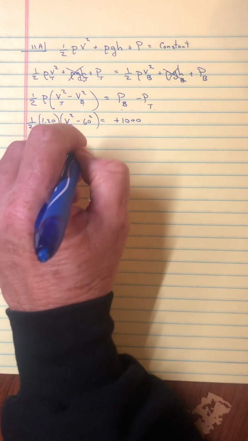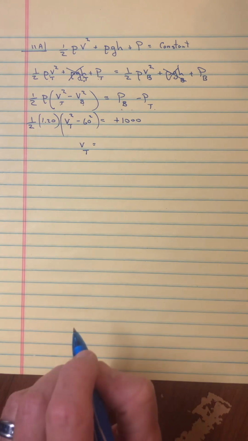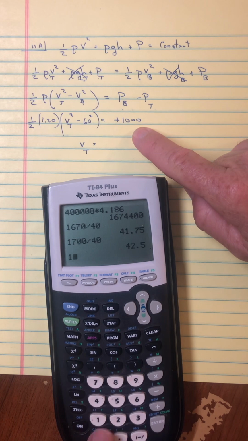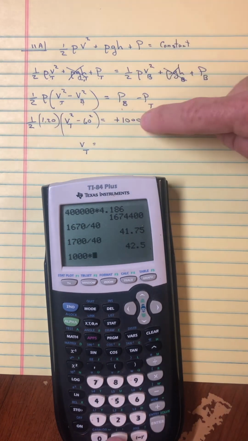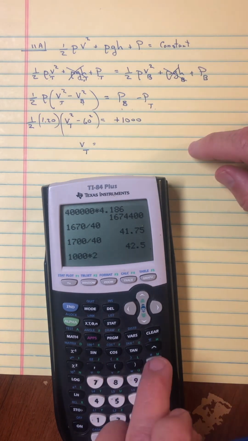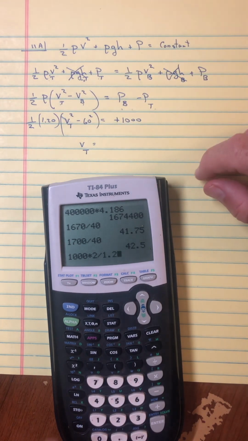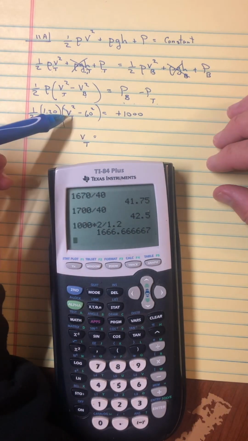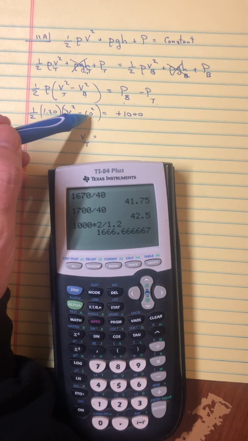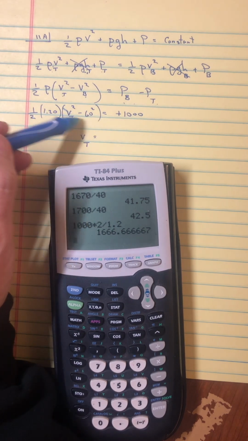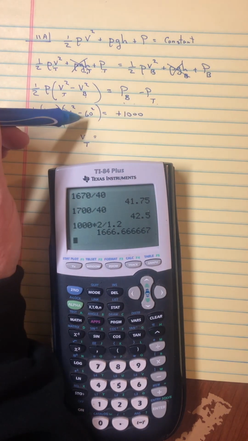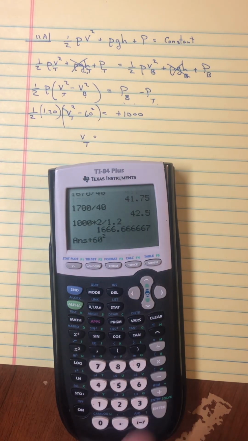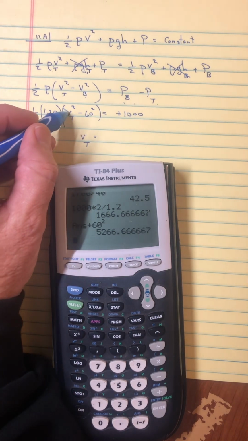Anyways, and now we've got a bunch of algebra to do to get the velocity at the top. So let me take this 1,000 and imagine me bringing the 2 over, so times a 2. Let me divide that then by the 1.2, and I'll just hit enter at this point. And so the velocity at the top squared minus the 60 squared would be that number. So if you can imagine moving that to the other side at this point, that would become a plus. So we'll go plus 60 squared. And so that would be the velocity at the top squared.